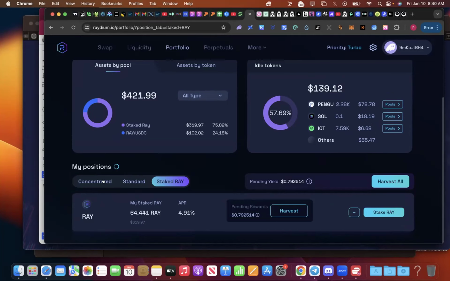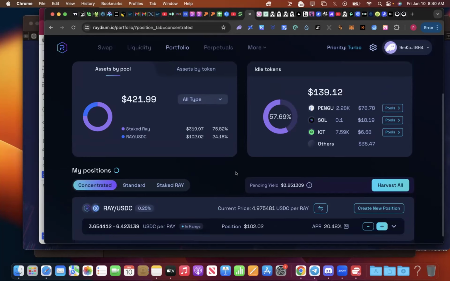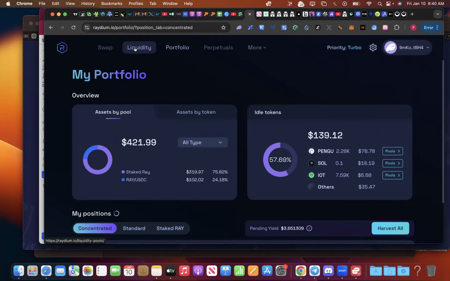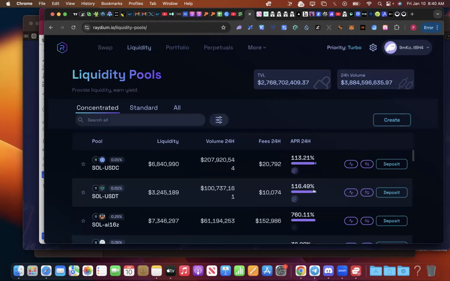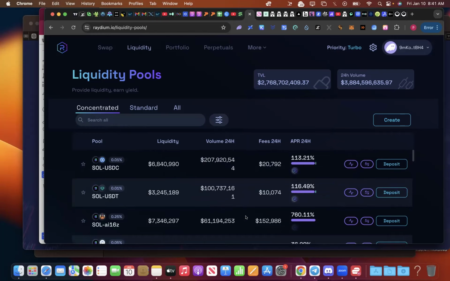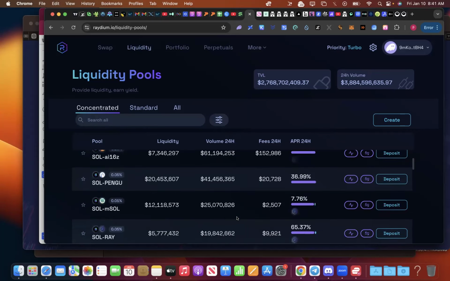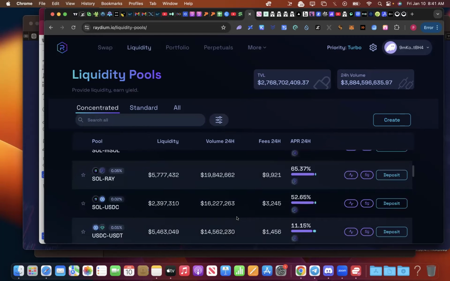Okay. So this is purely passive. And that's liquidity and all of that. So I'm not going to go into those details. You can see Solana USDC, put it, and all of that. Solana USDT, 116% APR, and all of those things. So almost the same thing. And when some coins are dumping, they prefer to pair and do some kind of.